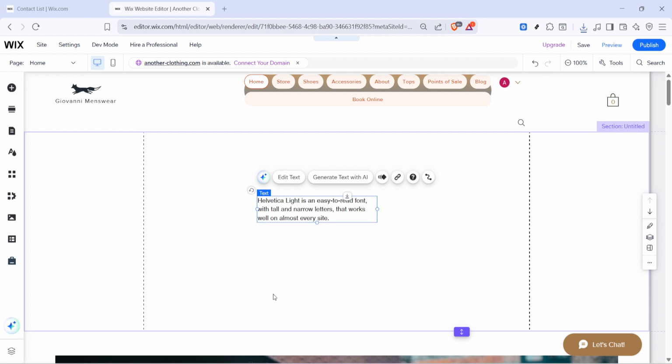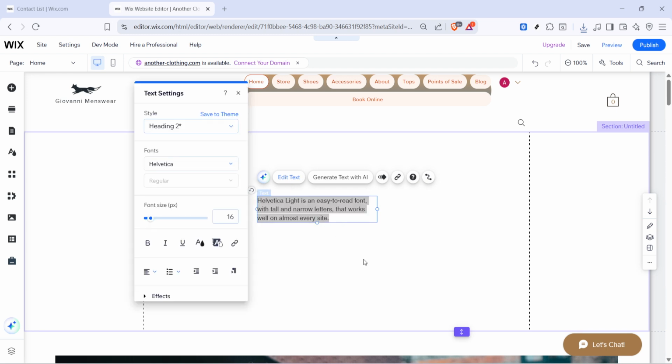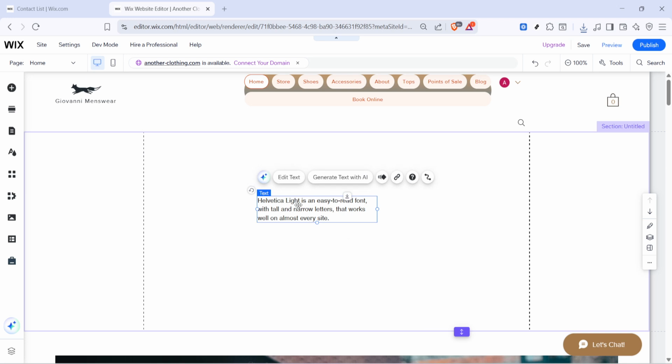Begin by locating the text on your canvas that you want to adjust and click the text box to select it. When it's selected, you'll see handles around the element and a small toolbar, which confirms you're targeting the right item. If you only want to change a particular word or sentence inside that box, highlight just that specific portion after selecting it so the change applies only where you intend, not to the entire block.